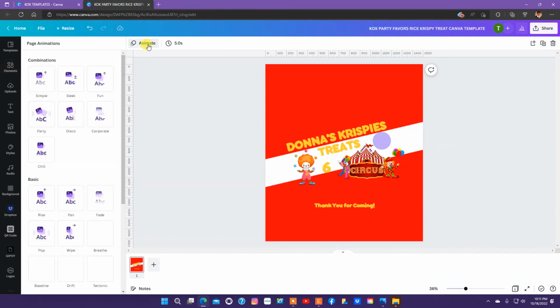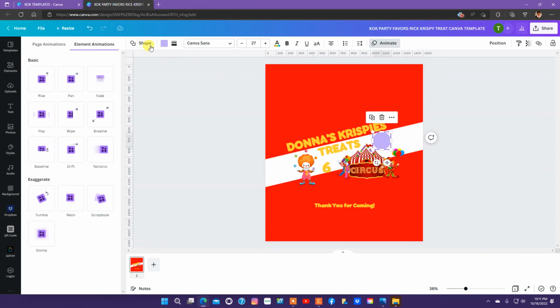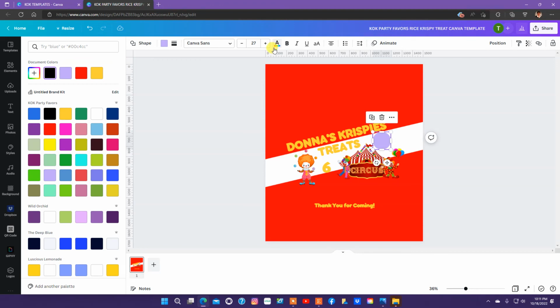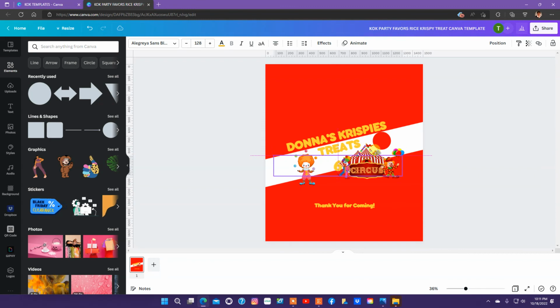And I'm going to make this circle, since we have red and white, let's see what color I want to make this circle. I'm going to make the circle red. Okay, I have to pick the square, I'm sorry. Now, there's the red. And I'm going to take the 6 and move it on top of there.